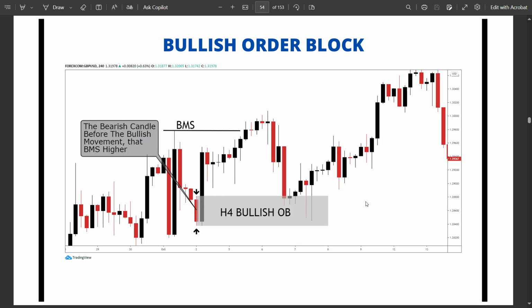The chart also provides an example with a red candlestick. An SMS has also formed here, and a strong momentum has occurred after a small range, followed by another swing that breaks the stop. Upon the market's return to the order block, there are still orders, and new orders are placed. This bearish candlestick is our bullish order block.